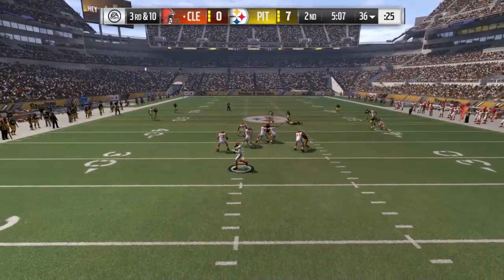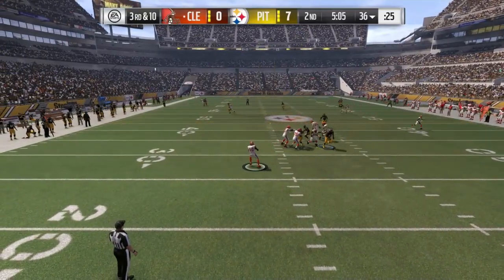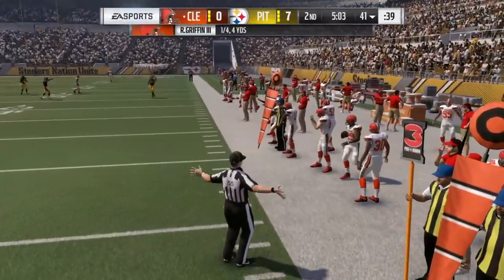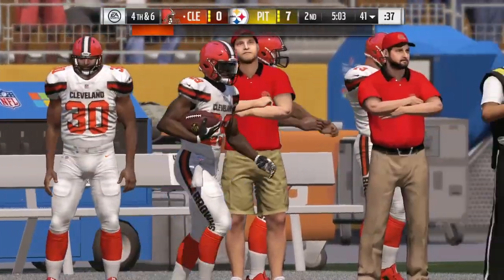On 3rd down, Griffin. He's got time in the pocket. Dumping it off for Johnson. A gain of 4 on the play, and that'll bring up 4th down.